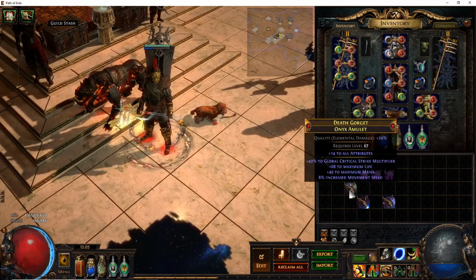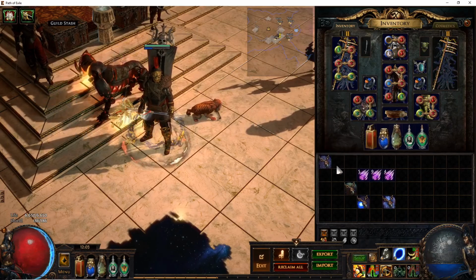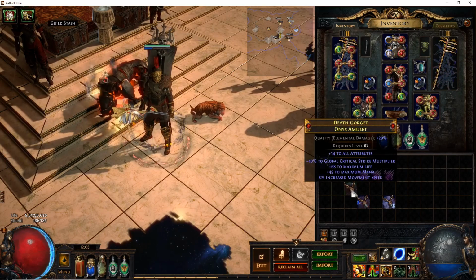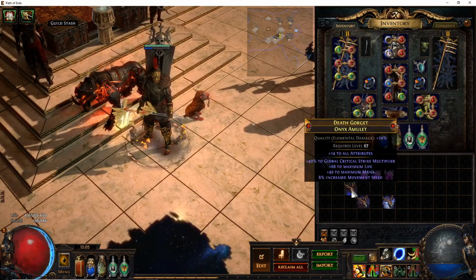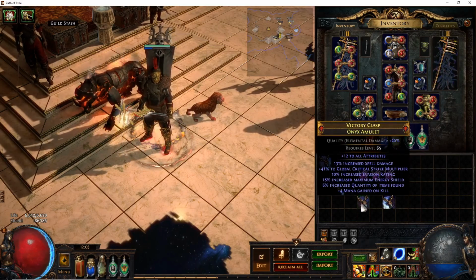Holy crap, that's another pretty good amulet. I mean, it doesn't have a Fizz, it has movement speed instead, and it has mana, which is kind of just, I don't care about mana for my build. But it's still a pretty nice amulet, because movement speed's cool.